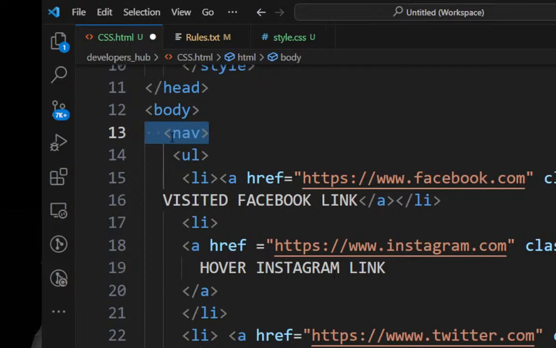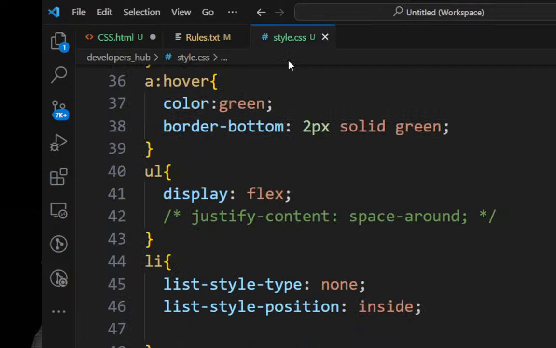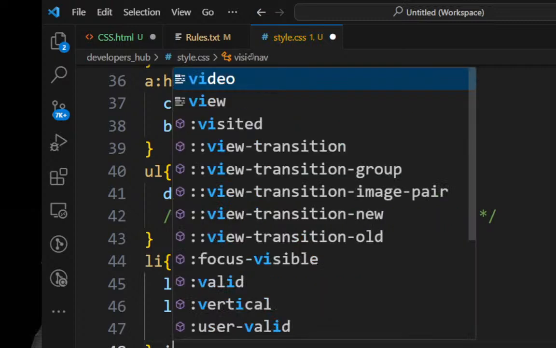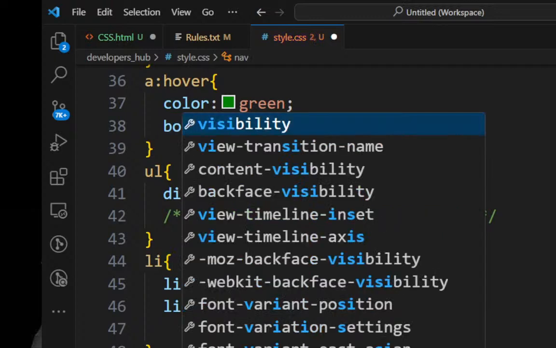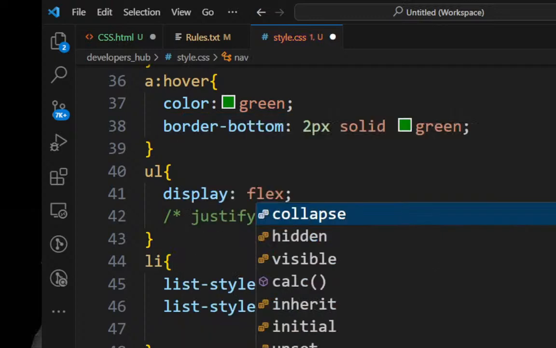So what we're going to do is come here and call our navbar property and say navbar. Then we add the visibility property here. Say visibility, and then you're going to see all of the properties here. You have collapse, hidden, and visible. So we're going to start with collapse.